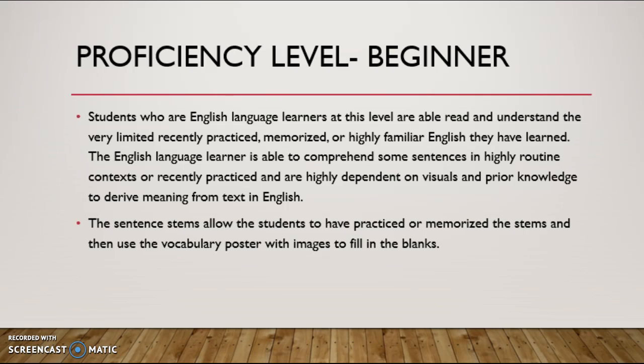Proficiency level beginner. Students who are English language learners at this level are able to read and understand the very limited, recently practiced, memorized, or highly familiar English that they have learned. The English language learner is able to comprehend some sentences in highly routine contexts or recently practiced, and is highly dependent upon visuals and prior knowledge to derive meaning from the text in English.